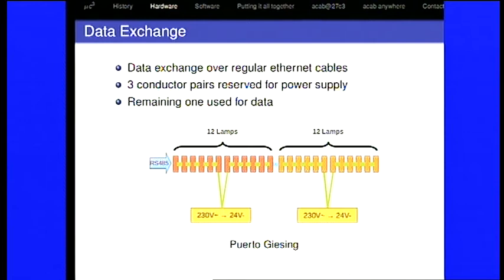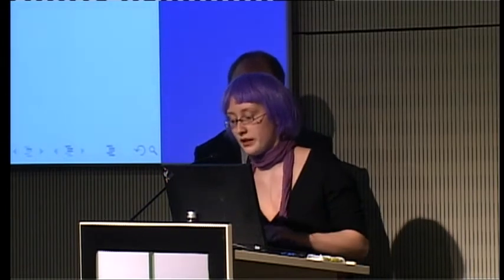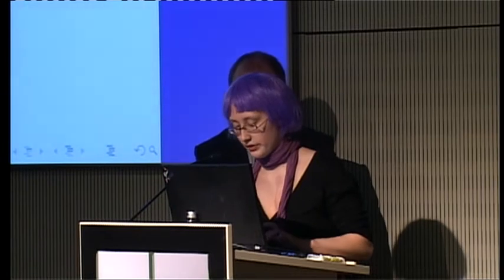There's one lamp in between the two power supply sections because the two supplies need to be separated — that's why it's blue, it just transports the data. The hard thing is that with the bad connections, if one connection doesn't work, you can't tell which one it is. You have to go through the whole line and try every lamp. We hope our installation here is a bit more stable and we don't have to tear everything down.